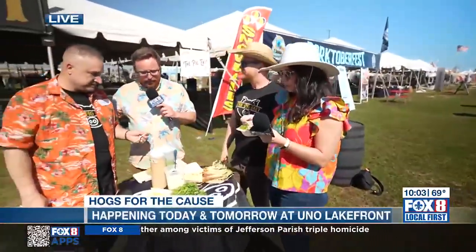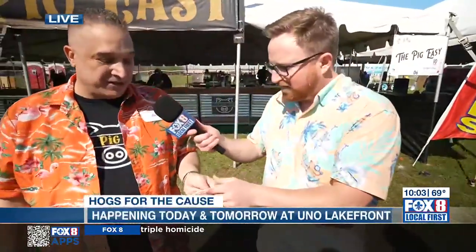They also have an award-winning rib maker. How are the ribs looking this year? They're going to be great. And they have Brussels sprouts tonight, and of course for the kids they've got ice cream. And they're going to have snowballs too. You definitely are going to want the snowballs out here because it's a beautiful day.